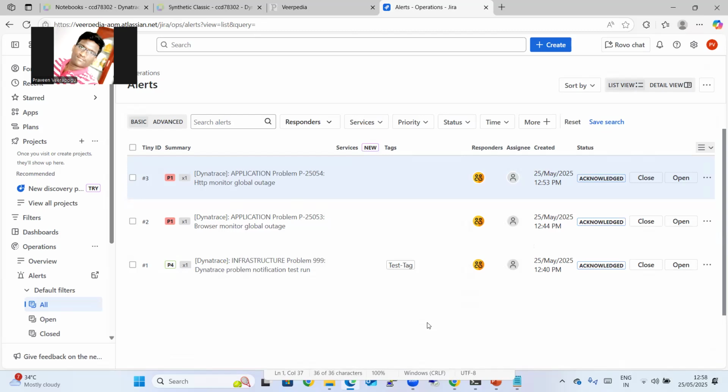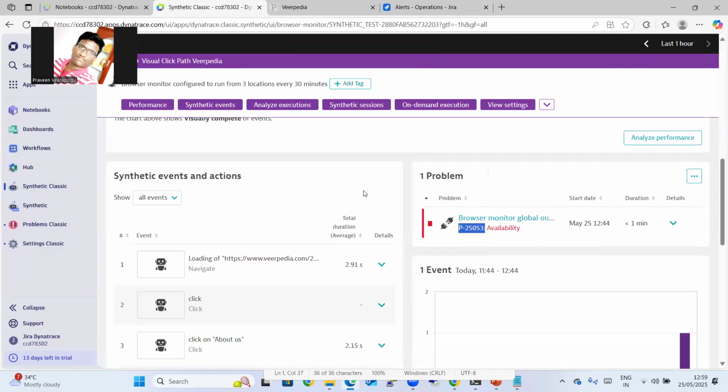In Dynatrace, once the problem is raised and then resolved, the Jira ticket has to be closed. I will show you how to check.